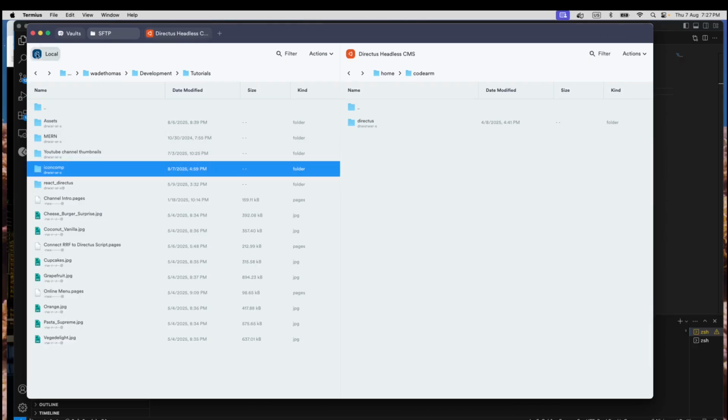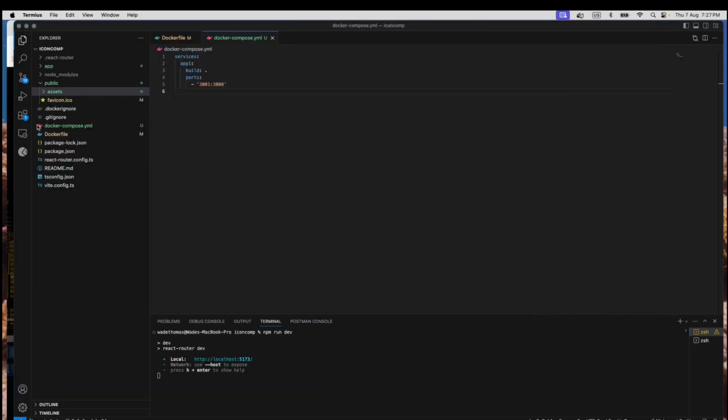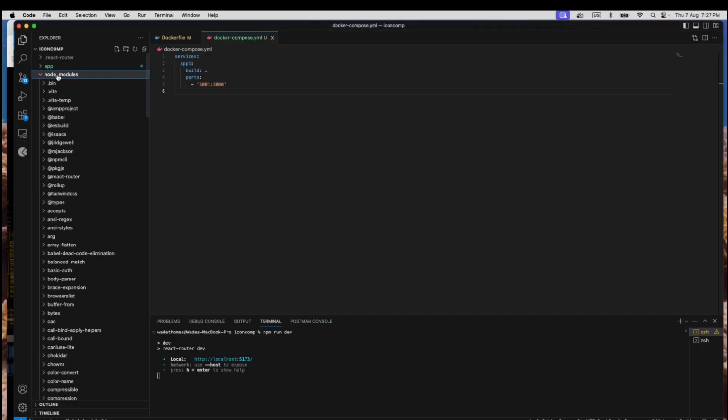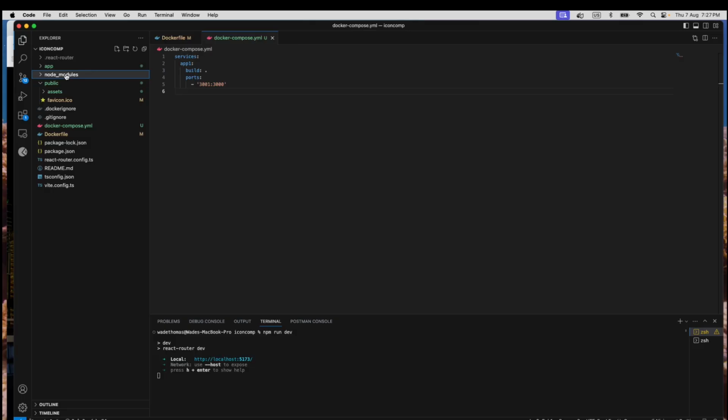But before I do that, I want to minimize that, because in this folder we have the node modules. Now this is a very big folder, and I don't want to copy it with the project because it's going to take very long.